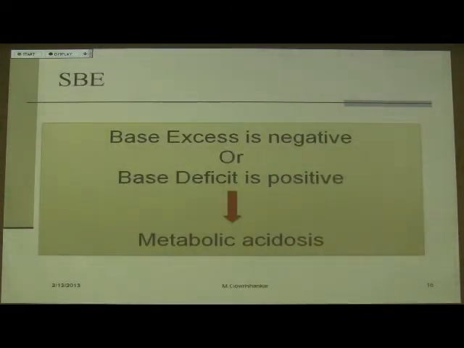So as you can see, if the base excess is negative or base deficit is positive, then there is metabolic acidosis. But it's not as simple as that, because only if it's an acute problem. Why is that? Can any of you hazard an answer why it'll only apply if it's an acute problem? Hello, kidneys, right? Because kidneys are going to make an adjustment. And when they make an adjustment, it's going to reflect in your base deficit or base excess, because if you have a chronic situation of high acid level in the blood, kidneys are going to retain bicarbonate and make new bicarbonate if they are functioning normally, if we haven't put them in acute kidney injury or failure.